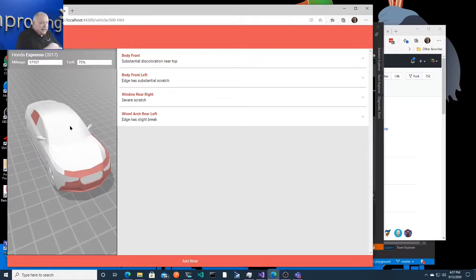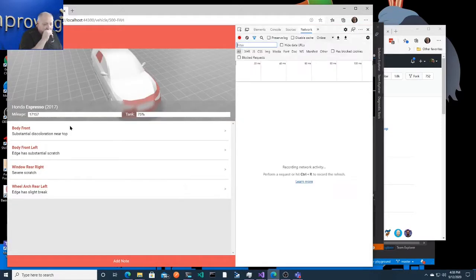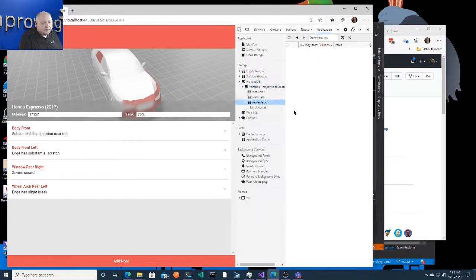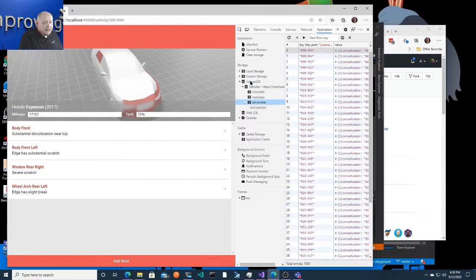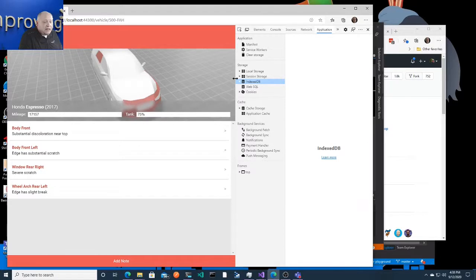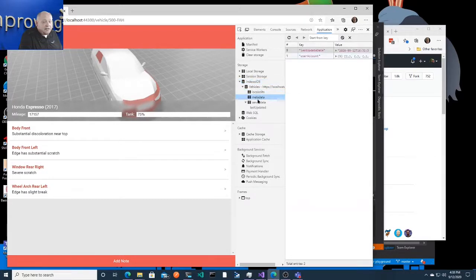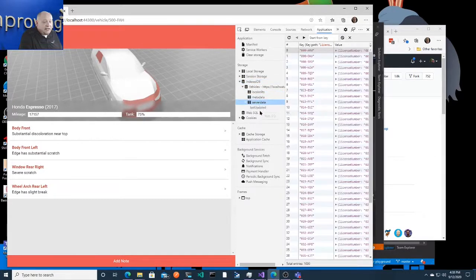There's a couple of things here that I need to show you that's pretty cool. If I hit F12 here and go into the application, we have something called an IndexedDB. I was not really aware that was actually there. In the IndexedDB, I've got a vehicles database. I've got some locations, some metadata, and some server data.